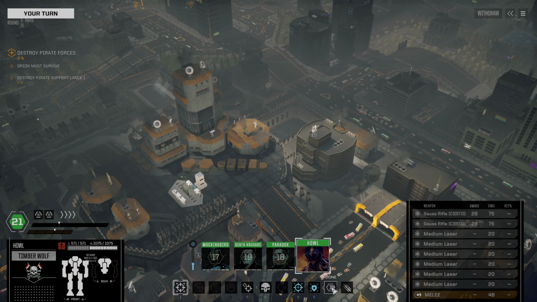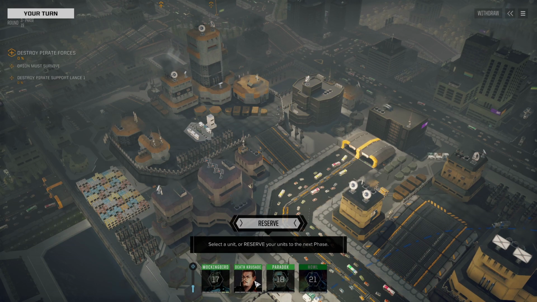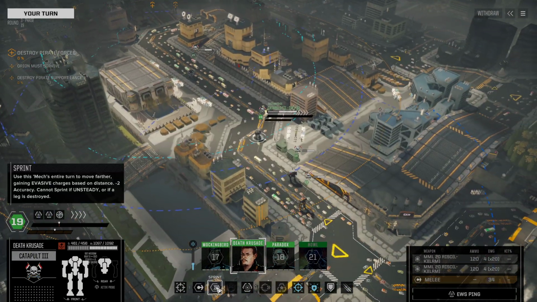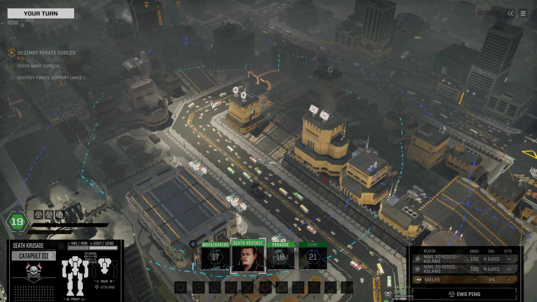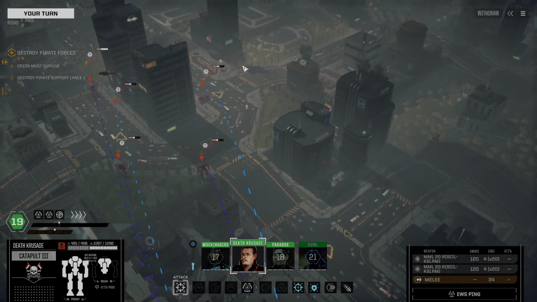Do we have a line of sight? We do not, which is a tad unfortunate. I wanted a line of sight on something, so I knew exactly what I was going to fight. We're going to have to wait at least one more turn before we actually get eyes on the location. Catapult, continue to just sprint as you do. There we go, that's what I was looking for.